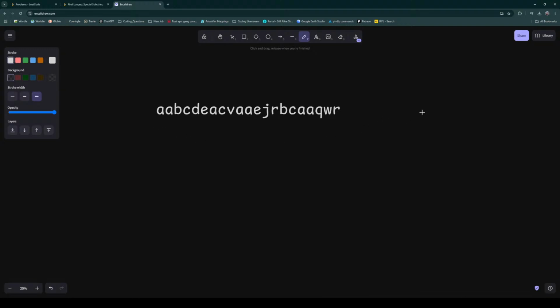I want to find a substring which has the same characters, basically a contiguous string, I mean, contiguous characters which are the same, right?